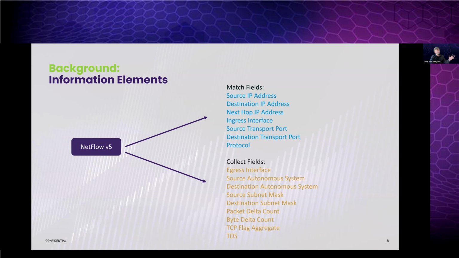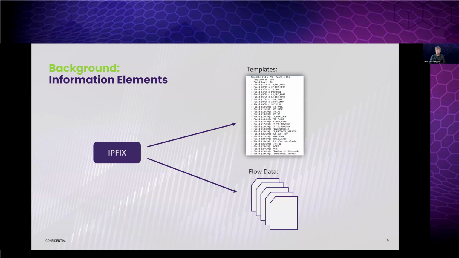So in this case, again, NetFlow v5, static records, pretty limited in what it can actually export. Good information, but still there isn't really any user level control over it. This was the early approach to NetFlow because it was very easy. You could expect the same input from every device, and there was some uniformity in what you could expect to be receiving, and not a lot of variability in what the information elements, the fields of the NetFlow record, could contain. As time moved on, we had NetFlow v9 and then ultimately IPFIX, which is NetFlow version 10. But once we move into these newer versions of flow data, we start getting into templated flow data.